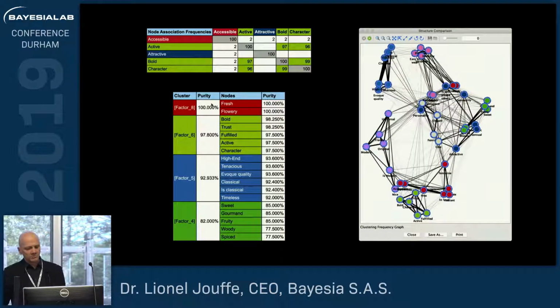And then you have these tools that were there before, that allow you to have a kind of summary of all the factors that have been learned. So here it's obviously not a Bayesian network. It's a graph where, when you have a connection between two nodes, this means that these two nodes have at least been grouped together in one factor. The width of the link is directly proportional to the frequency of association.